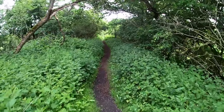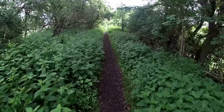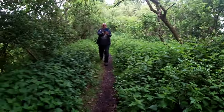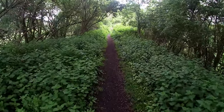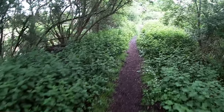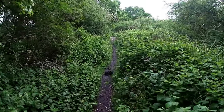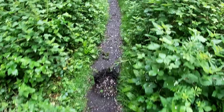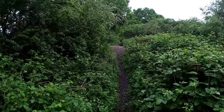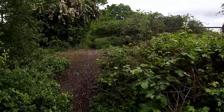So yeah, we're surrounded by all this food. At some point, I will definitely do a proper foraging walk. I notice more and more people talking about it now with the credit crunch, or the Ukraine effect, or whatever they call it. I walk around here and talk to birds actually, and just eat things as we walk around, because we know what we can and can't. Got some in my mouth now.